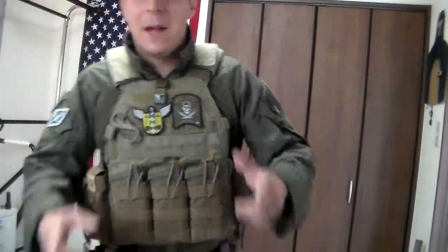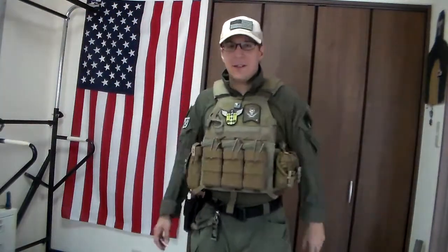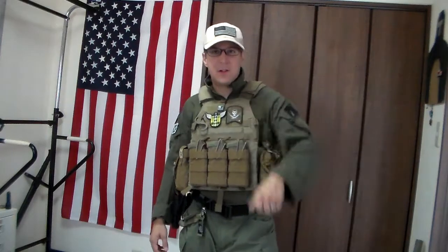And now you have the HSGI Tacos that came out however many years ago and have had a completely unchanging price throughout all of time. The Tacos are nice because you can just click every magazine in there. I'd like to swap these up to three Tacos and get some handgun Tacos. You've also got the Tactical Tailor Universal Mag Pouches — they still have the same Velcro and they do keep your magazines completely protected, but that's more for being out in the field for extended periods. If you're doing something more high-speed closer to airsoft, swapping these out with Kydex inserts is a good start, and if you can get Tacos, even better.